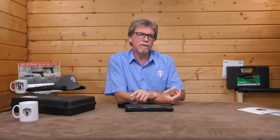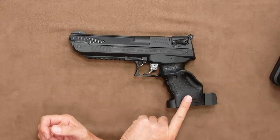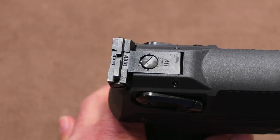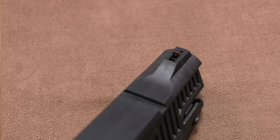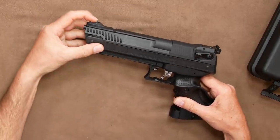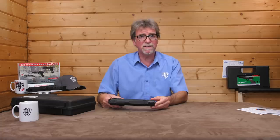For a target gun, I would naturally expect to see the open sights fitted, which indeed this does have, and they are adjustable. The rears are adjustable for elevation and windage, and the front has a choice of post sights. To make the choice, simply turn the post forwards or backwards, using your thumb, thumbnail, or whatever else you've got around. It's quite a nice idea.